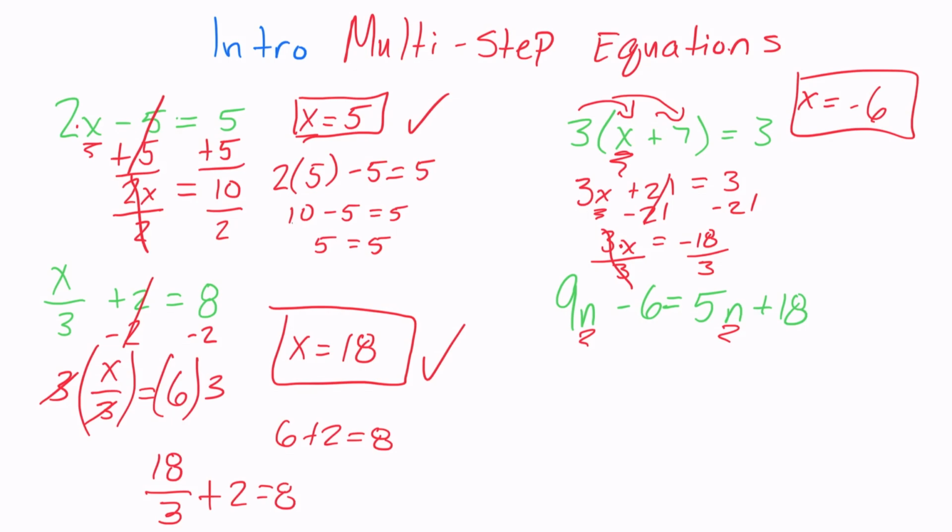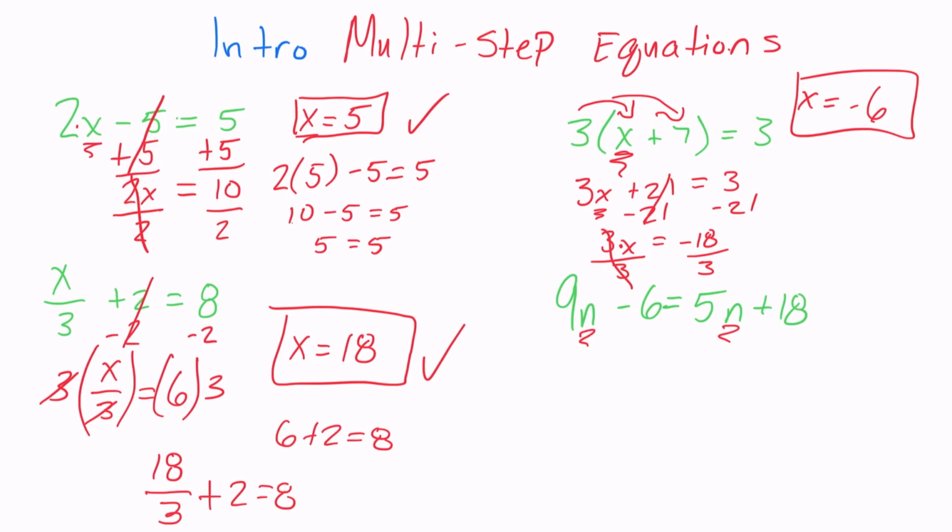So let's start with that process. We always want to combine anything that's on the same side of an equal sign together first. For example, if we can combine 9n and negative 6, we want to do that. But of course, these are not like terms, so I cannot combine those terms together. Same thing on this side, 5n plus 18 cannot be done, so I'm just going to have to start moving values to the other side of the equation. I want to start isolating a variable, but in order to do that, I need to start combining my like terms first. So let's move this 6 over here with this 18.